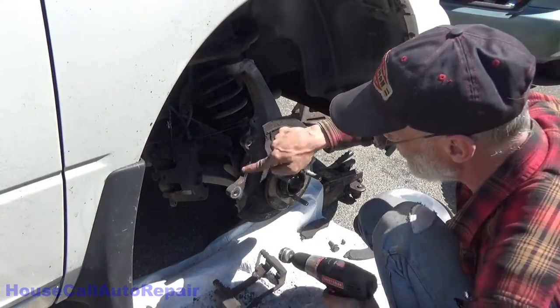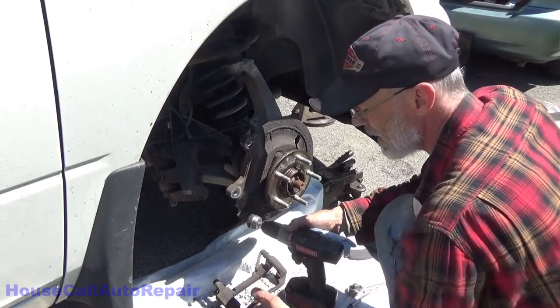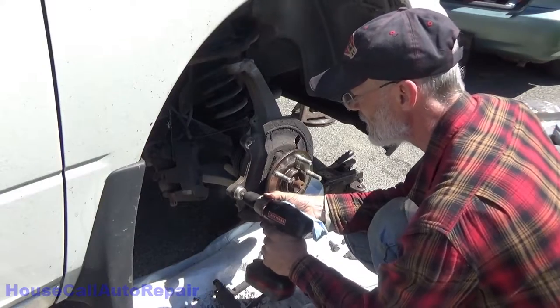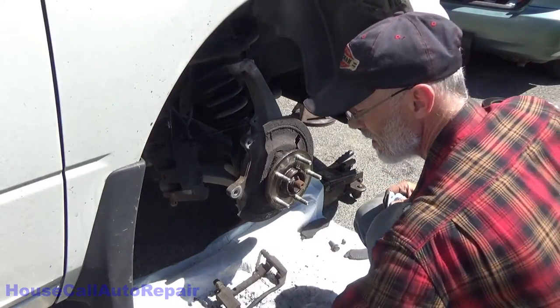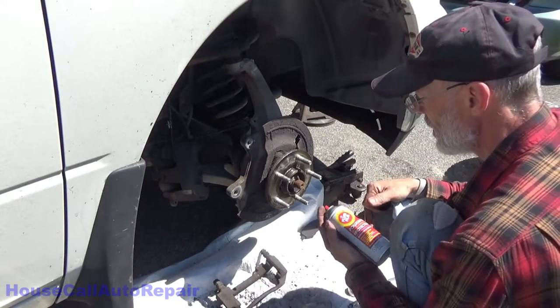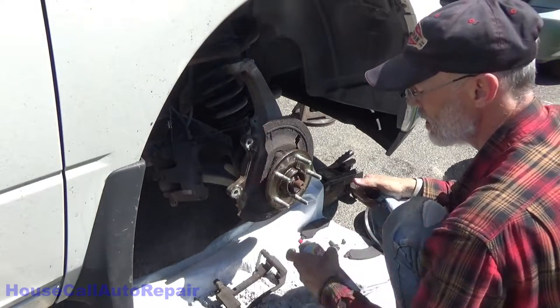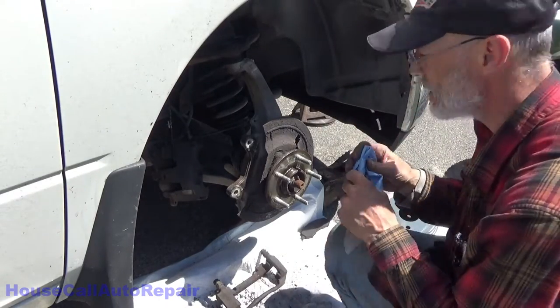Now make sure you clean up your landings for your caliper bracket. There's some scaling right there. You want to get that out of there so it doesn't interfere with the mounting of the bracket. Give that a little shot of fluid film as well. And it'll just help in the future, keep it from getting a mess.